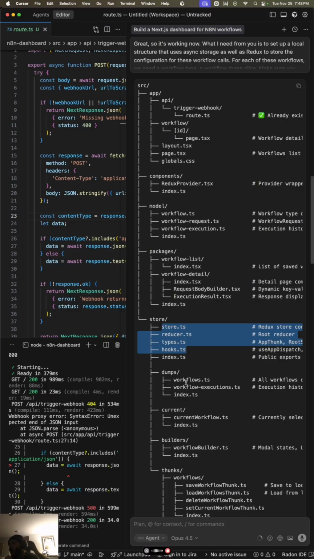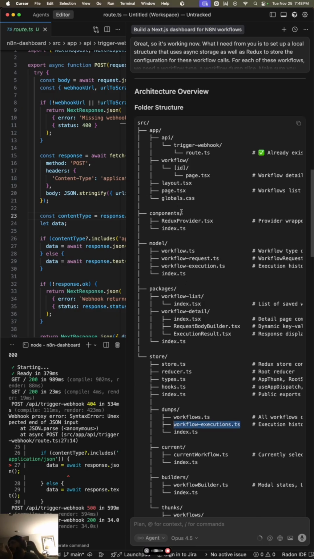Inside of the dump, these dumps are just big object key value pairs. Key is the workflow ID. The value is the workflow itself. Okay, so for dumps, we have workflows, workflow executions. We also need workflow. We do not. We work workflow requests. That would be on the workflow execution.